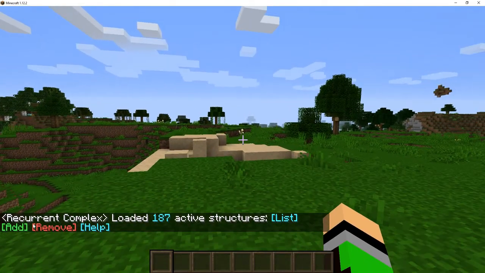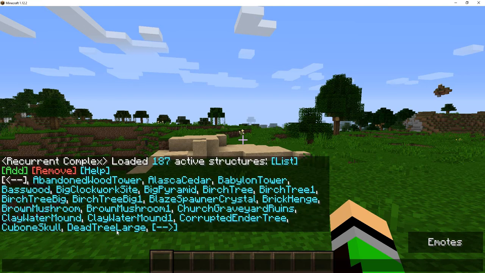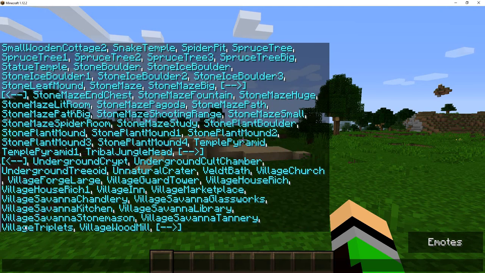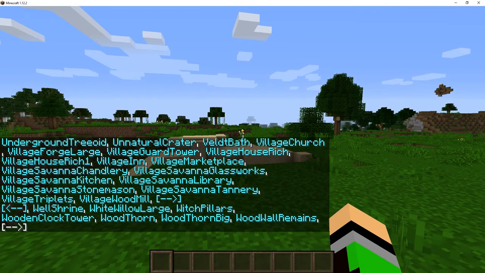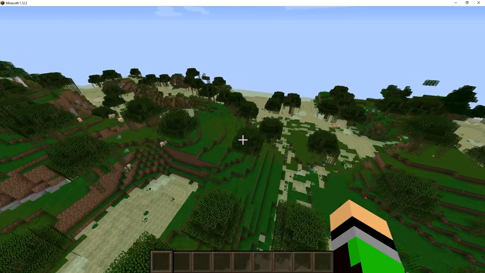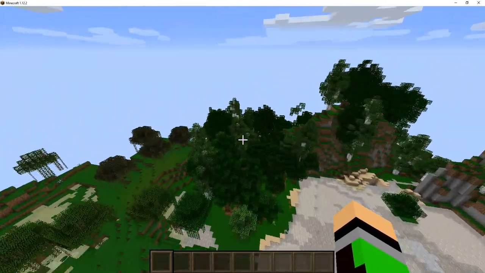So as you can see, we have a message from Recurrent Complex. 187 active structures. And here's all the structures. Yeah, next page, a lot of pages. That is a lot of pages. Look at all these structures, these are all in Minecraft now. Oh, actually if we try to find one, hopefully we can, because there's 187 of them, hopefully we just find one. Maybe.